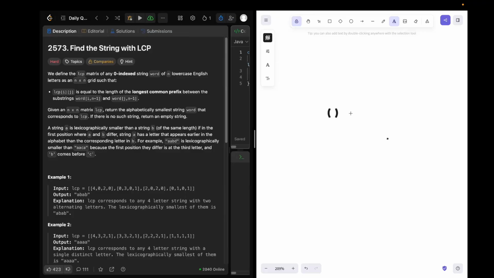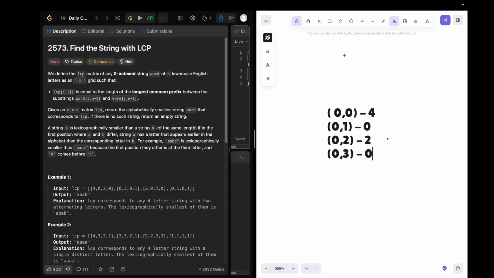For the first string, 0 comma 0 is 4, 0 comma 1 is 0, 0 comma 2 is equal to 2, and I'm just talking about the first row for now. So 0 comma 3 equals 0. So what does this mean? LCP equals the length of the longest common prefix.